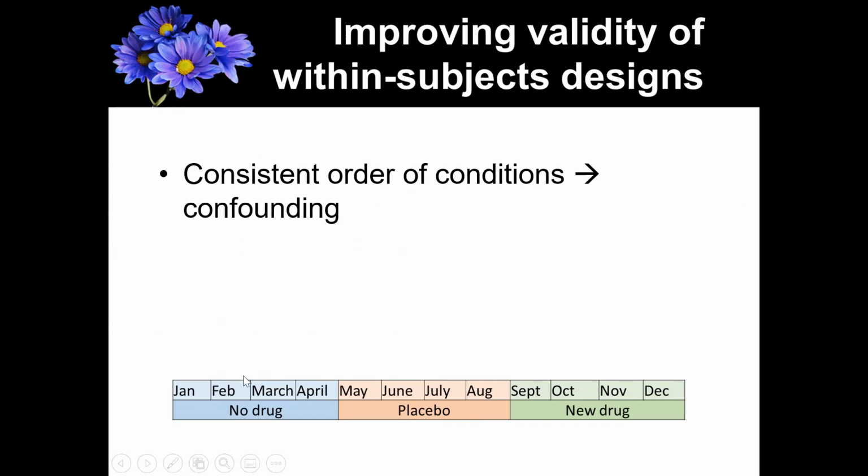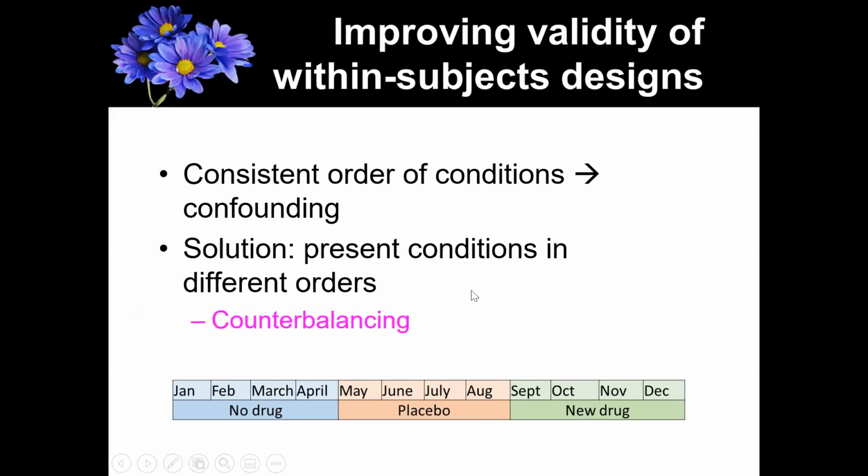So remember that we talked about how when an extraneous variable, so all these things like time of year, puberty, so on and so forth, those would be extraneous variables. Remember that when those are covariant with the independent variable, they become confounds. When they're randomly distributed across conditions, they're just more acceptable. And often there's nothing you can do about them. But again, when they vary with the independent variable or treatment type or drug type, it becomes a confound. So what we can do is we can actually present the conditions in different orders. And this is what we mean by counterbalancing.